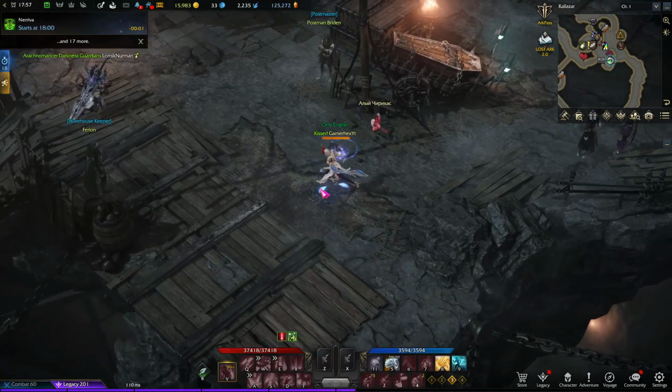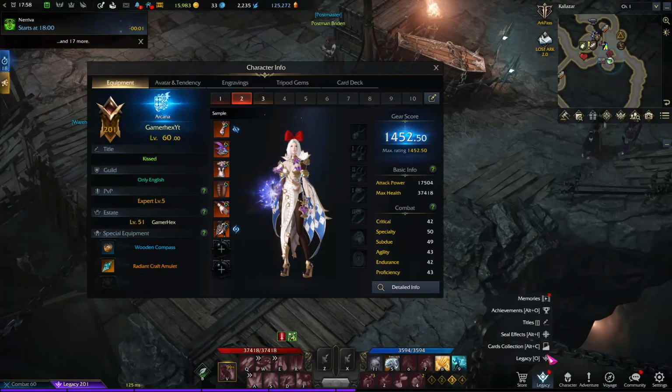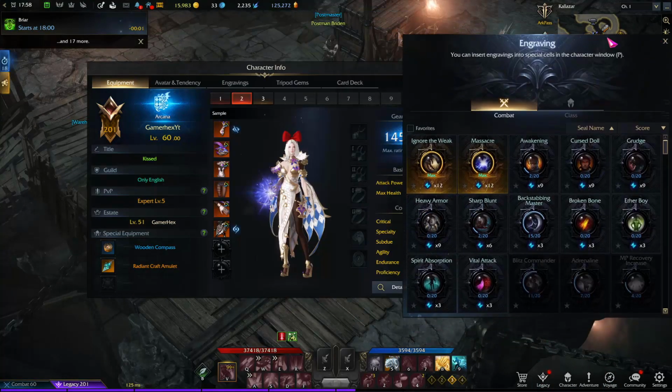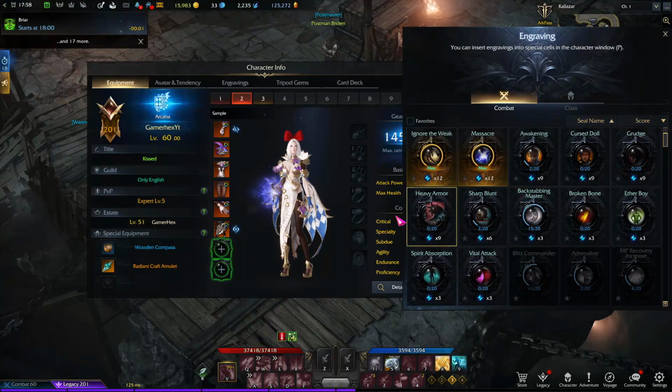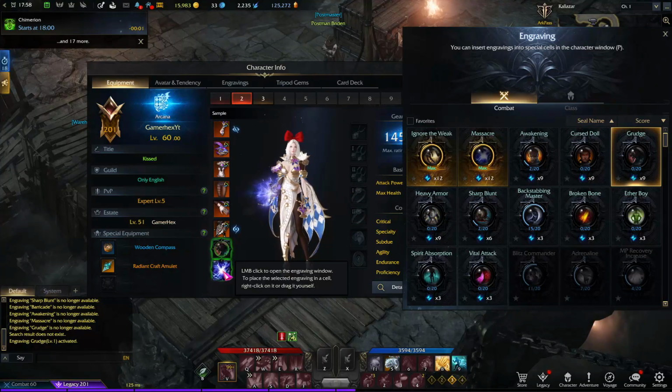So once you have the important books for you, what you're going to do is go here, Seal Book, and drag the ones you need. Let's say I need Grudge. I will put it here. Then for this character I also need Massacre, so I put Massacre here.